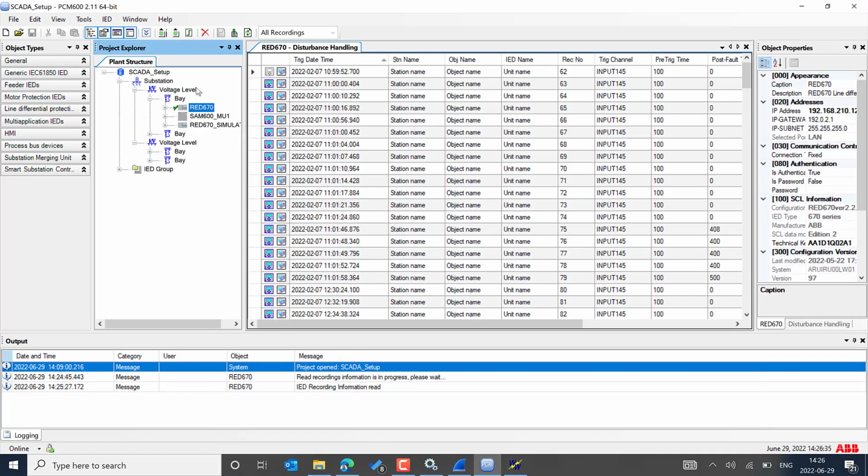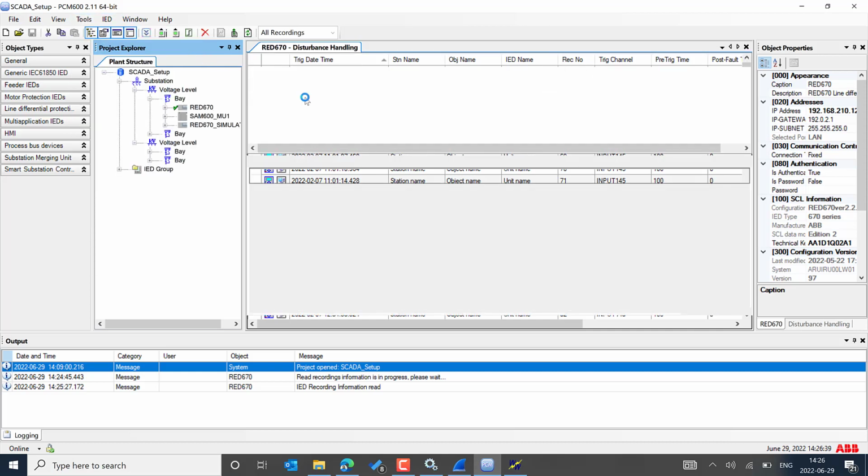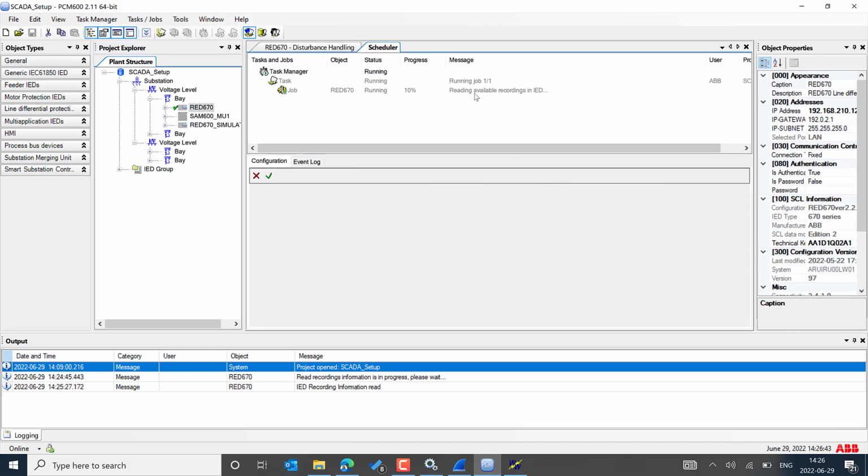You can even still go to the tools menu, scheduler. There you can see the history. The scheduler started again, and it's pulling the COMTRADE files, so that this time we should be able to get the newly created event, the COMTRADE file created manually from the disturbance handling tool.